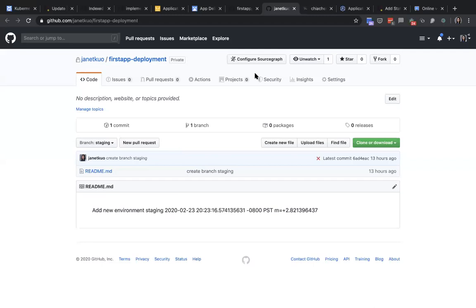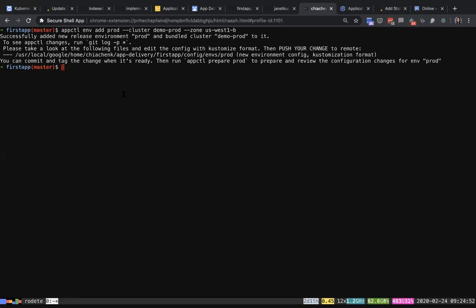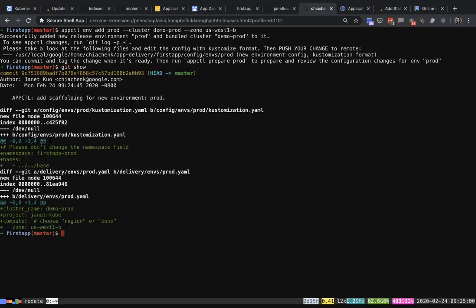Right now I'm going to start by adding another environment to my first app. I have the staging environment, and I'm going to add this production environment. After I did this, it just adds another Customize file under my production folder.